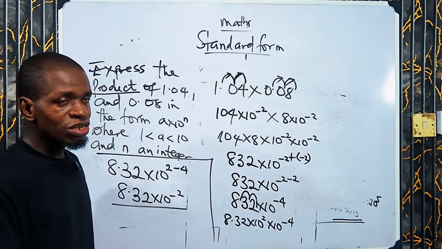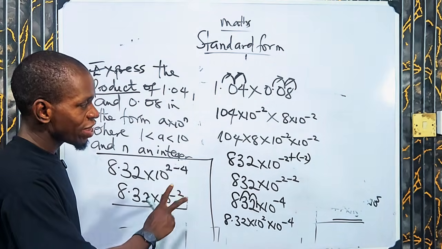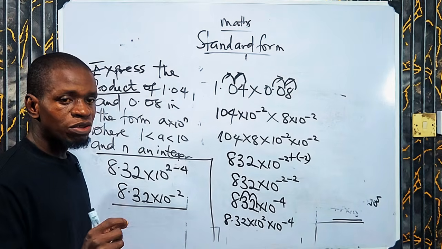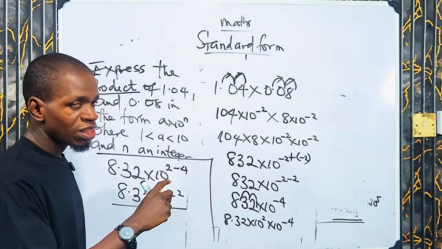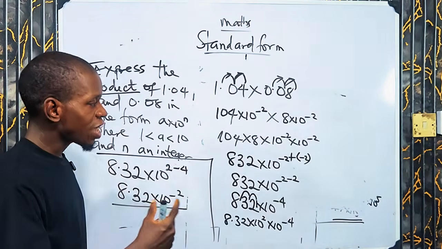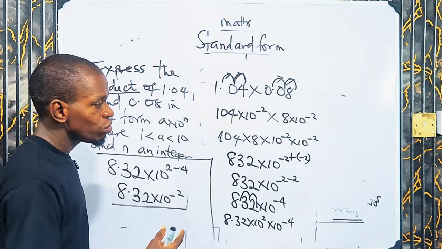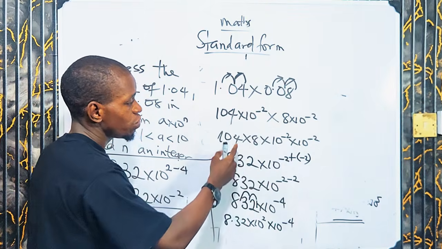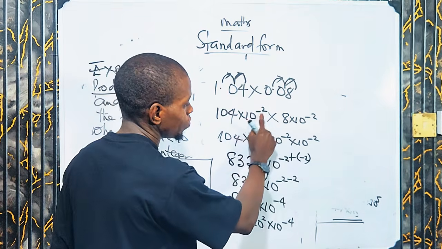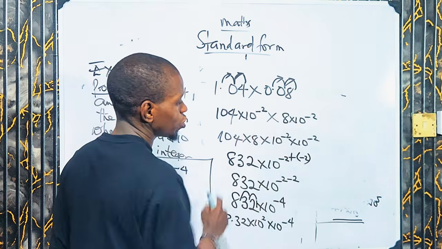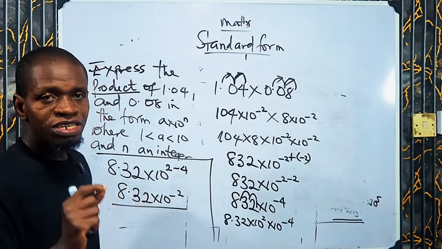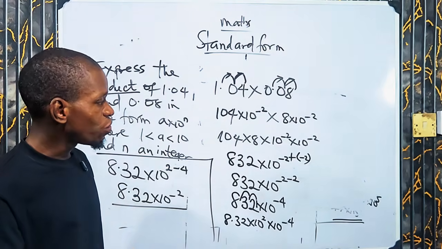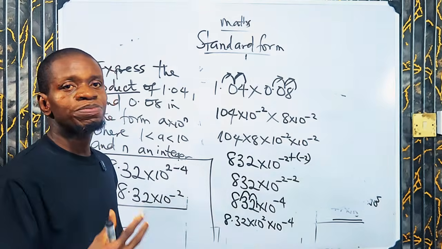Then I told you that addition and subtraction are the same thing. So the way I explain addition is still the same as that of subtraction. The rule of addition and subtraction is that both standard forms must be the same before you add them. But for multiplication, you are going to multiply out, whereby you apply the law of indices, which says that when both of them are the same, you add the powers, since we have multiplication in between. Likewise, in division, you apply the division law of indices, whereby when both of them are the same, you subtract their powers.